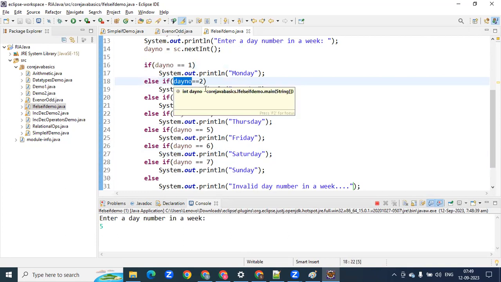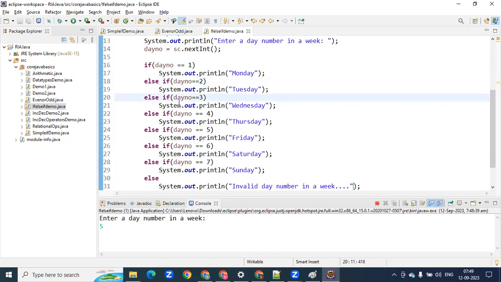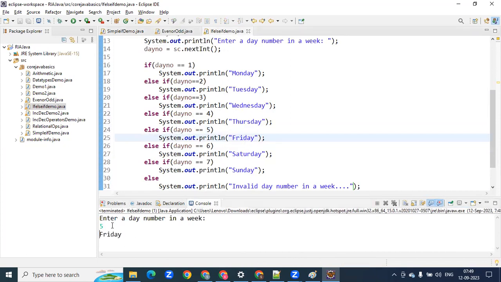Here it checks 5 equal to 2, the condition is false again. Then else if dayNumber is 3, 5 equal to 3, the condition is false, so that statement is not executed. Then 5 equal to 4, the condition is false. Then it enters into this else part, 5 equal to 5, the condition is true. It prints the output as Friday.